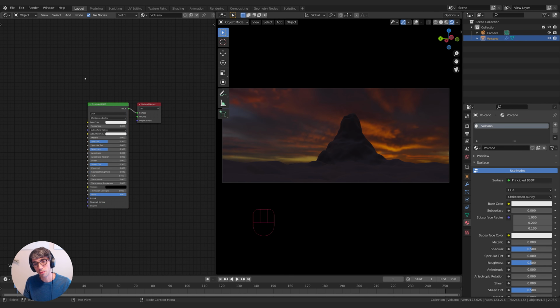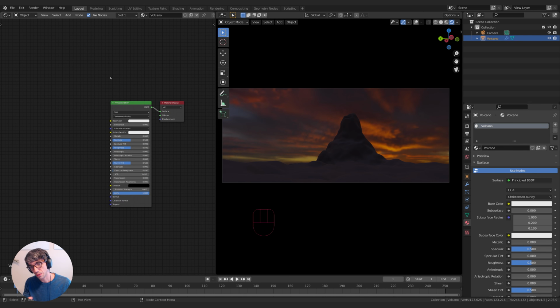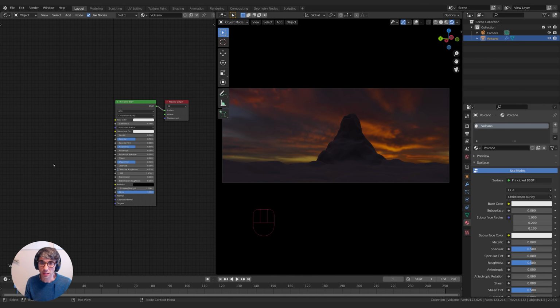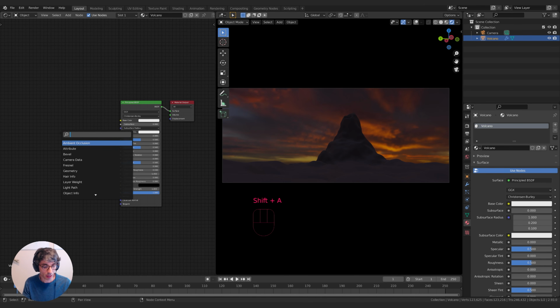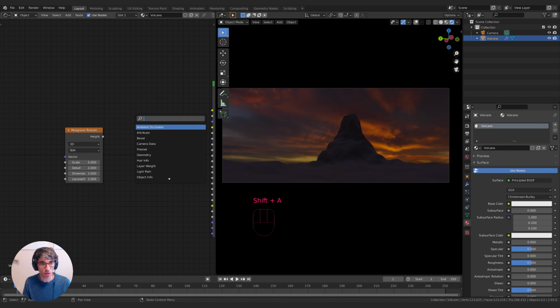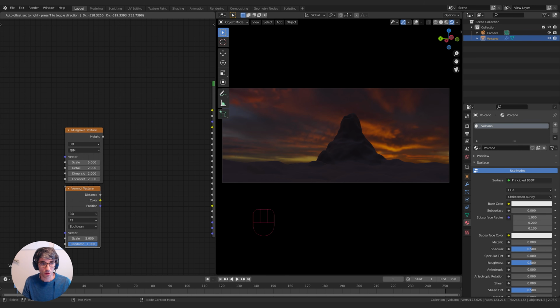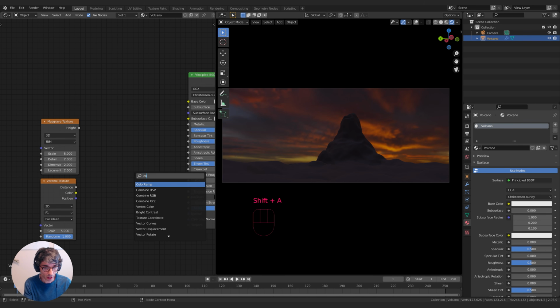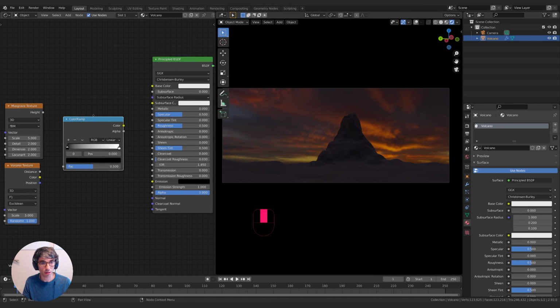Here we go. First thing I want to do is flesh out this scene a little bit, because I want to see how this material is going to play out across lots of different objects. I'm going to have this one material on everything, okay? Let's start off by making a bit of a rock material. I'll go Shift A and we're going to use a Musgrave texture, and I'll drop this here. We're also going to use a Voronoi texture. And I'm going to go to color ramp and drop it here. And let's take a look at these.